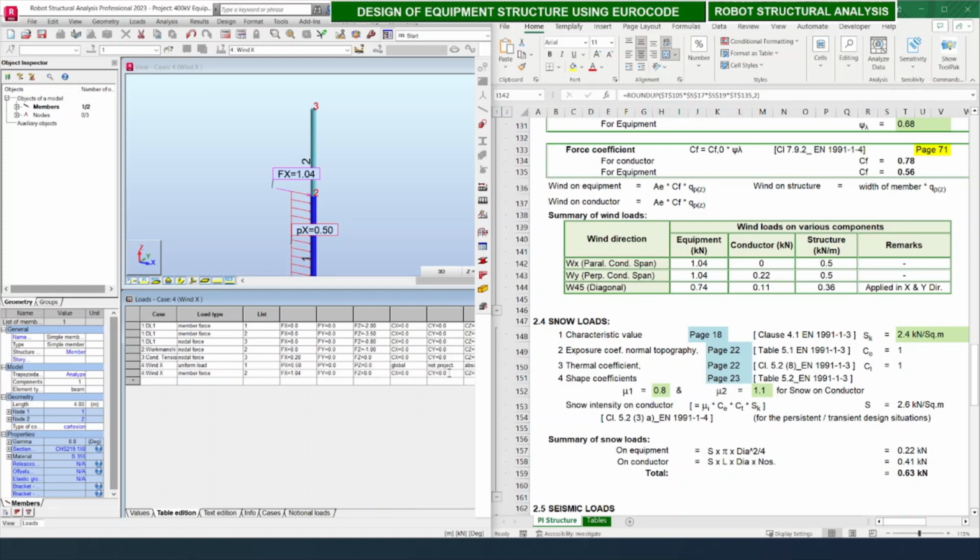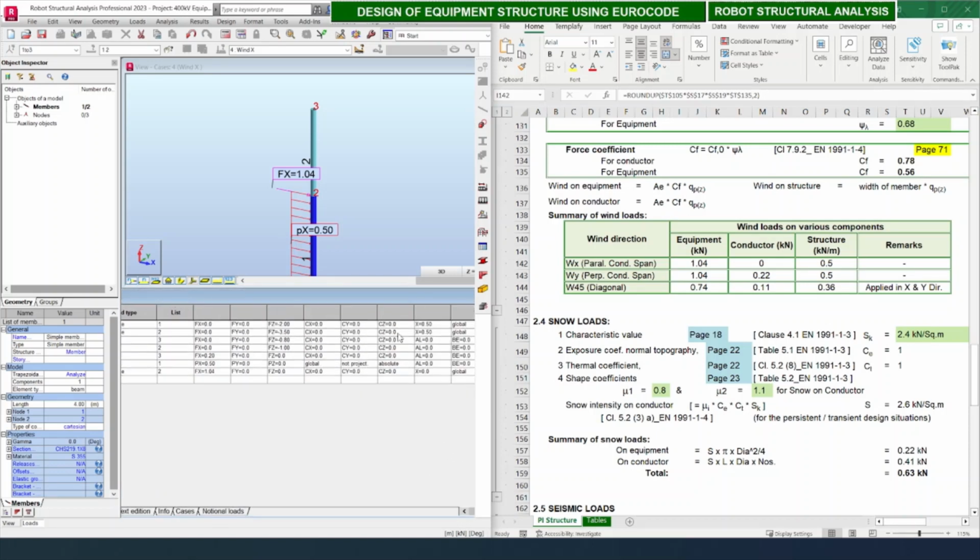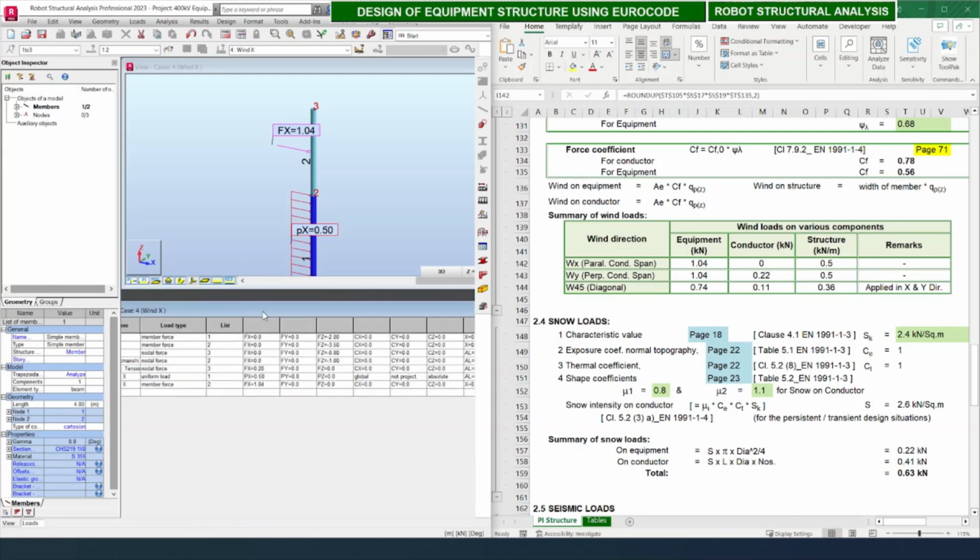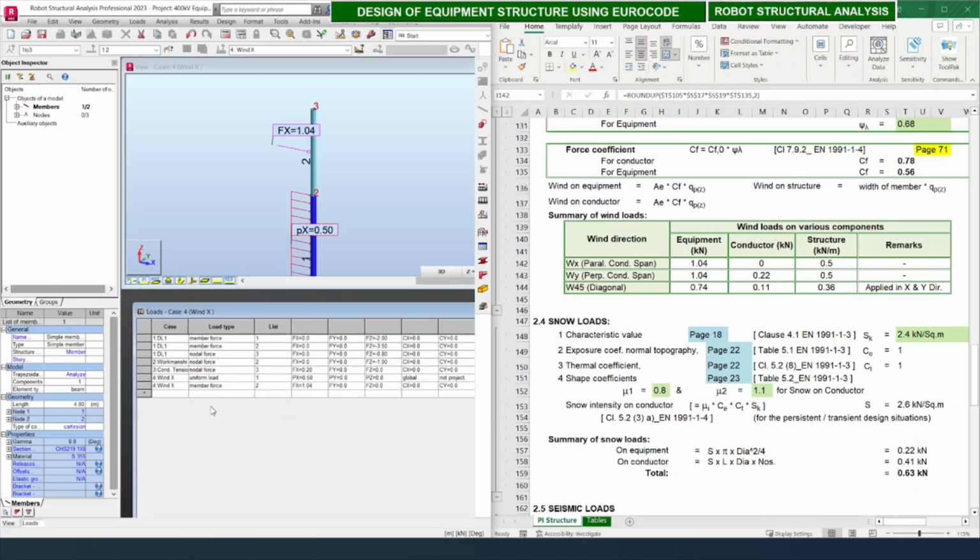So we apply X equal to 0.5. You can see in the window that it is applied in the middle of the equipment.